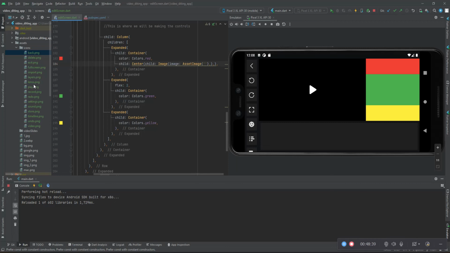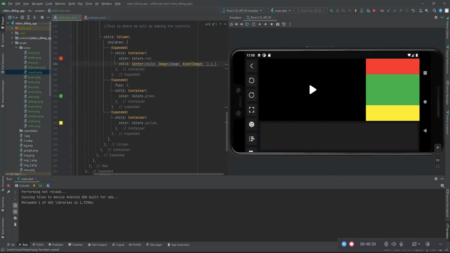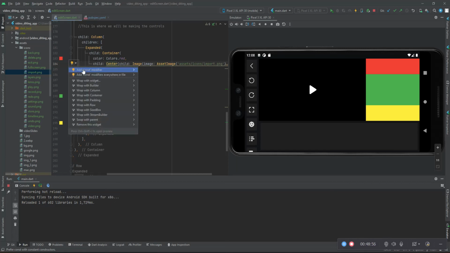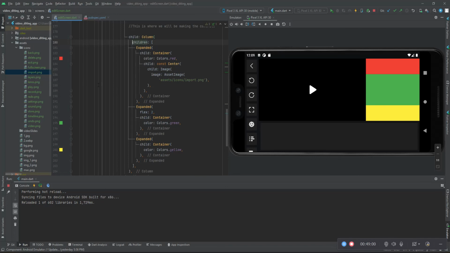So I'm just going to say the media, how is it? I think that is the import. So I'm just going to copy the path, then I just paste it out here. Perfect. Excellent. Let's just reformat this. Good. Let's see. So there you go.